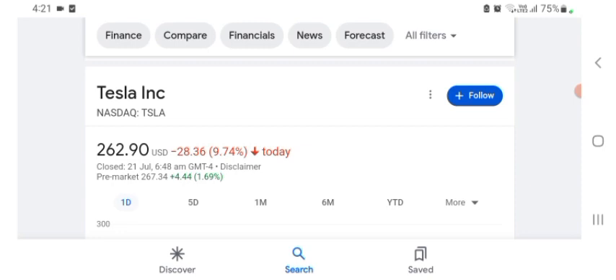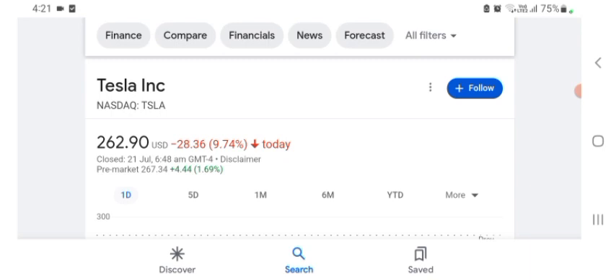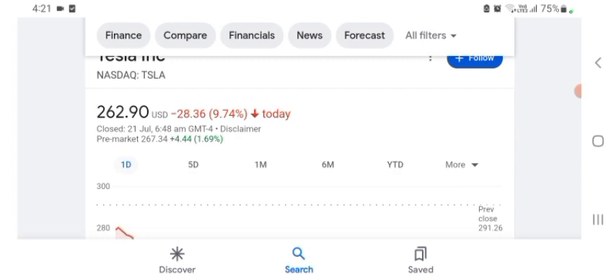I'm basically just here to look at the financial chart. The stock was trading at $262.90 US dollars with 9.74% negative in a day. In five days before, the stock was also trading down. The stock was volatile for the day. The volume of stock was recently not at all-time high, so the fundamentals of the stock are not better for today. Before buying and selling the stock, please consult your financial advisor.